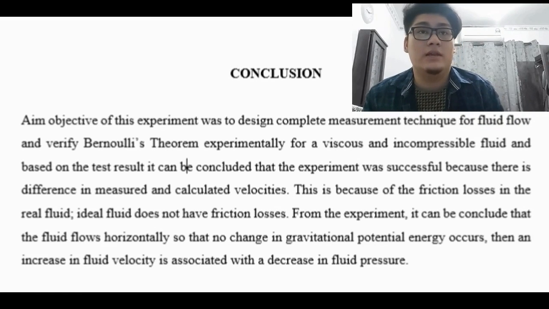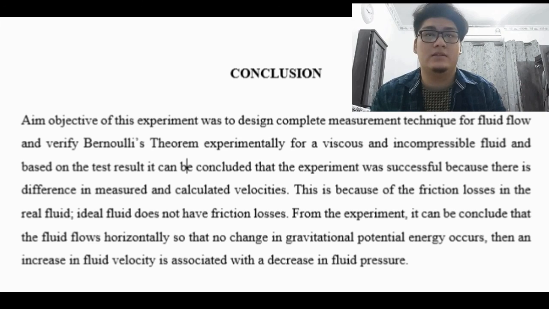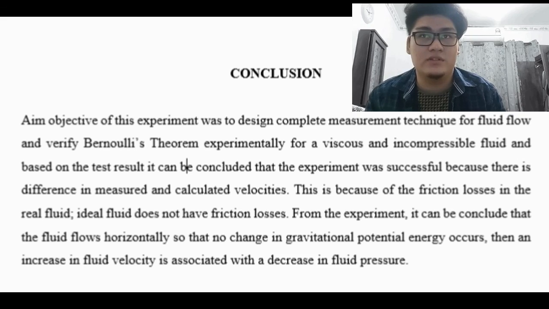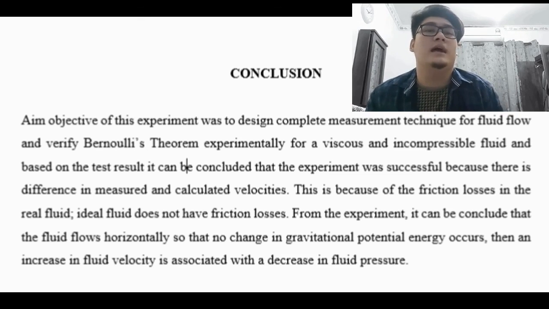The aim of the experiment was to design a complete measurement technique for fluid flow and verify the Bernoulli theorem experimentally. Based on the test results, we can conclude that the experiment was successful, even though there is a difference between the measured and calculated velocity. This is because of the friction loss in real fluid, as the ideal fluid does not have friction loss.